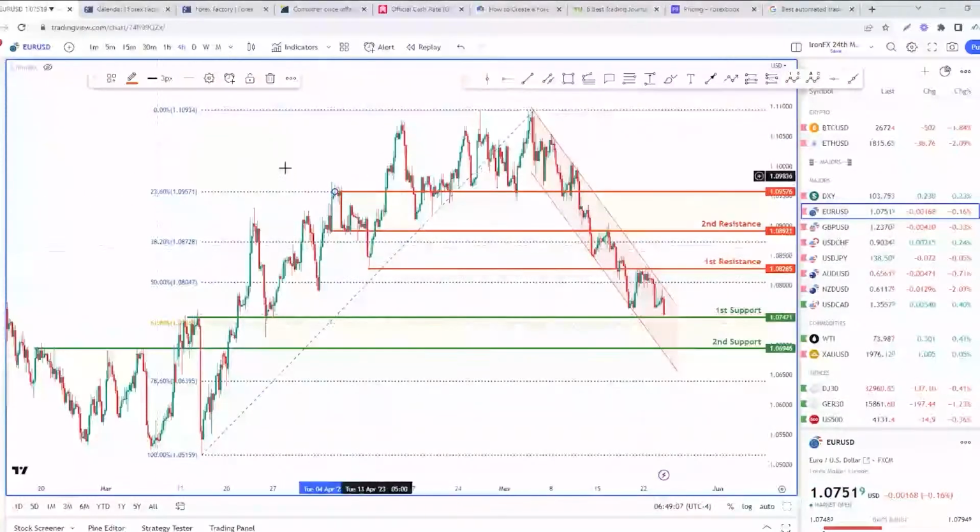You can of course try it on a lower time frame as well, but what I've seen works better for us is doing it on the daily and 4-hour charts, using those levels, and then zooming in to the hourly or 30-minute time frame based on the level you have identified on a slightly higher time frame, right?